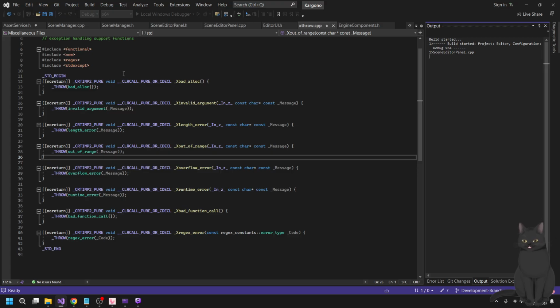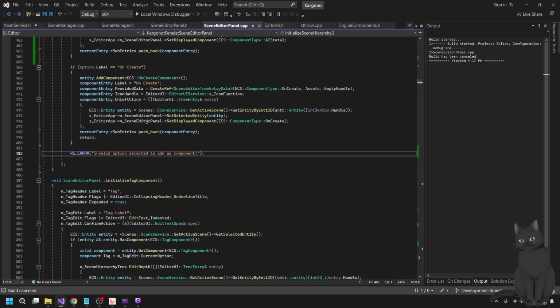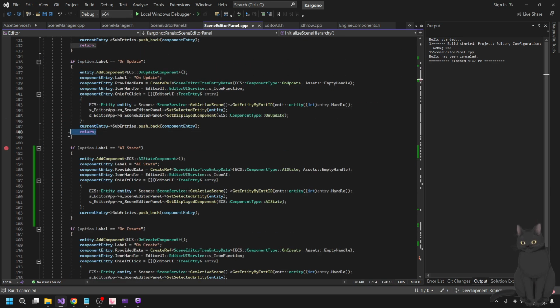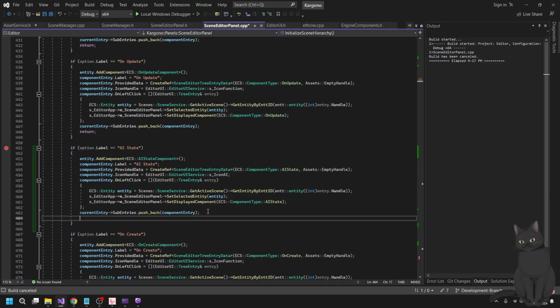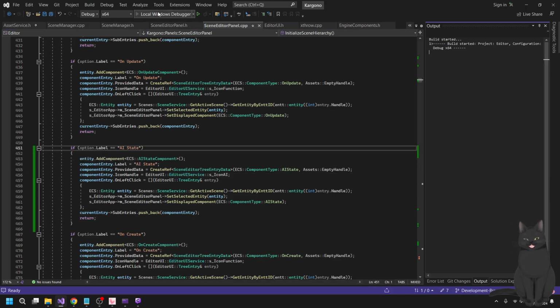Oh wait, no, I just realized. What's going on? No, it was working. Yeah, that's why you don't copy and paste code. It was working. Well, I guess I would have found that out during debugging anyways. But still.